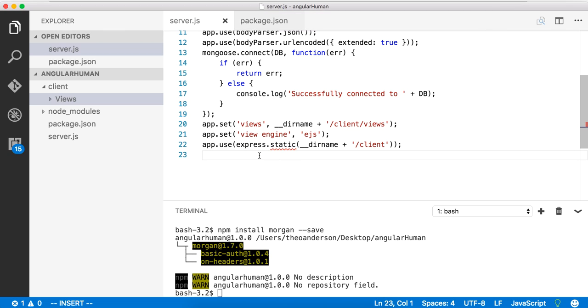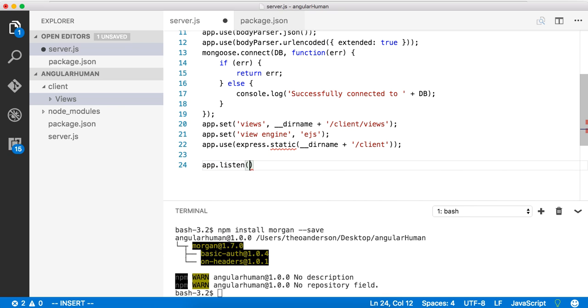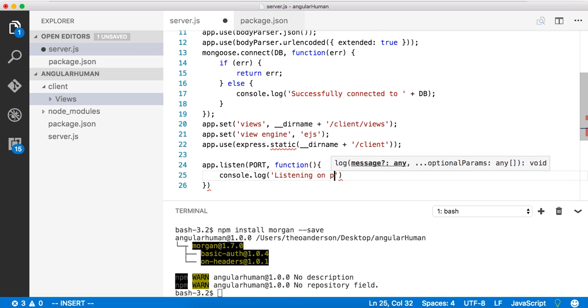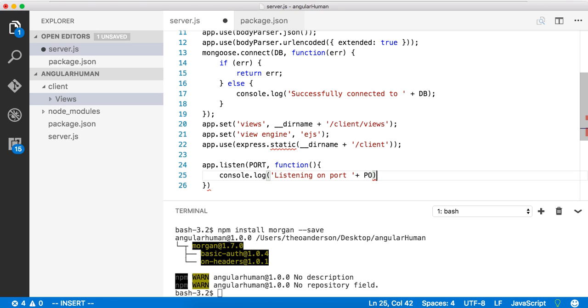I don't know if we'll need path. First, let's do app.listen and put it on the port. We'll say console.log listening on port plus port, and let's get that up and running.